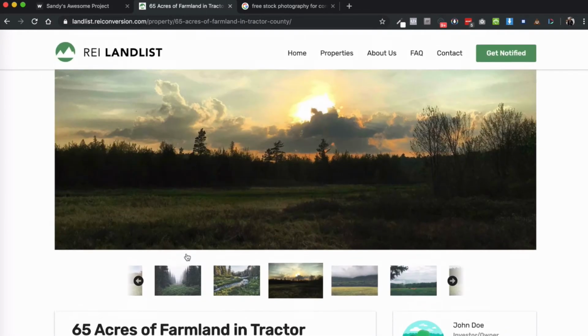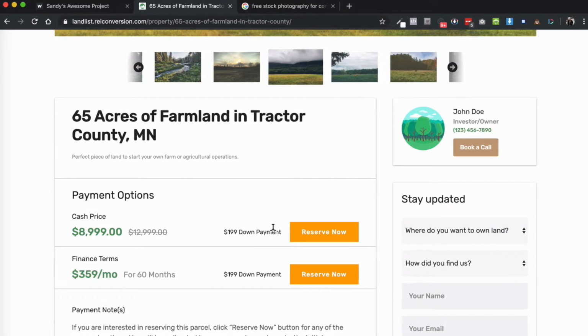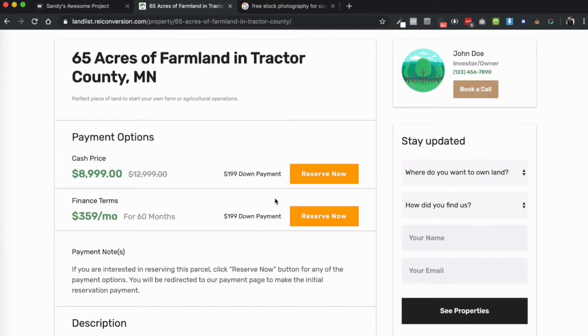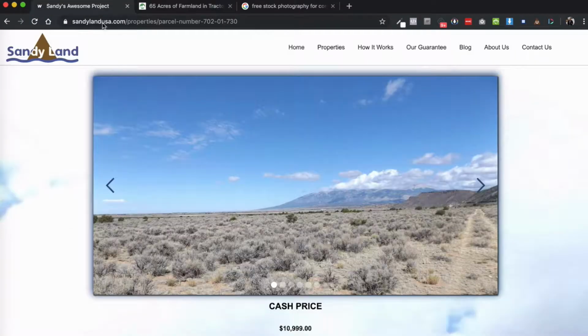A good example, again, what we've done here is these orange buttons. This shade of orange has been proven to convert the best, but in all honesty, what converts the best is what stands out. So if you had, I don't know, a blue background or a red background or a pink background or whatever, an orange button may not be best. So you want to see something that visually pops.